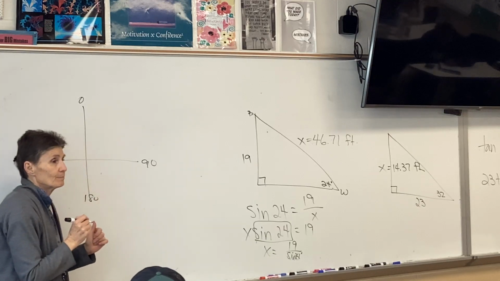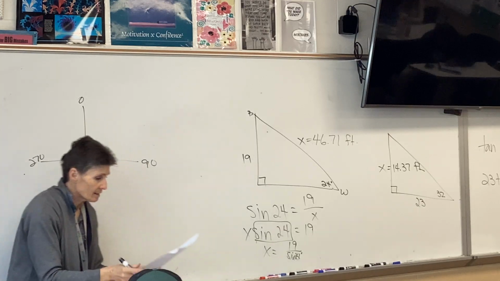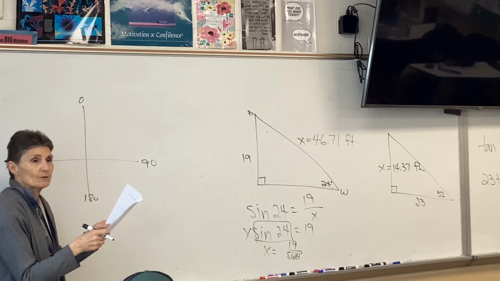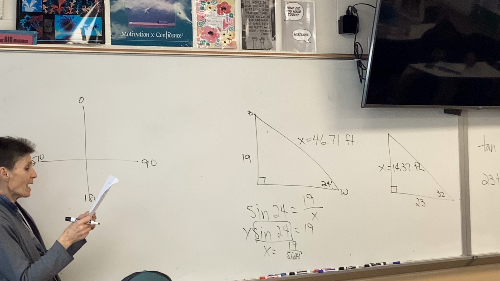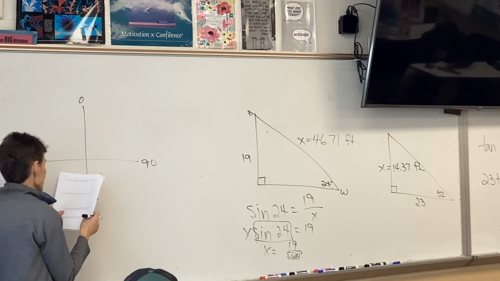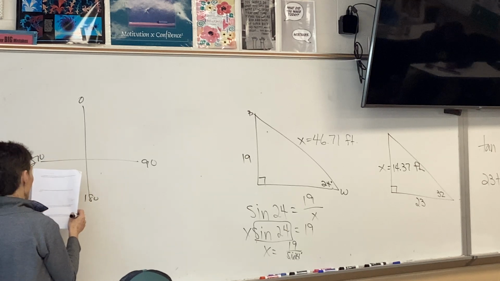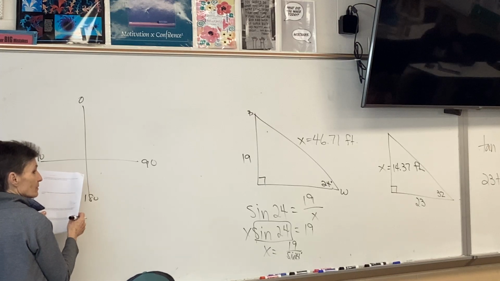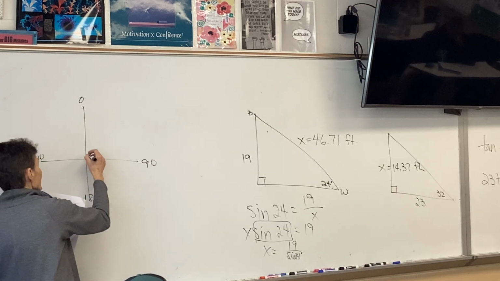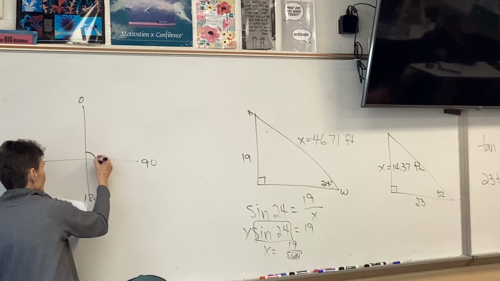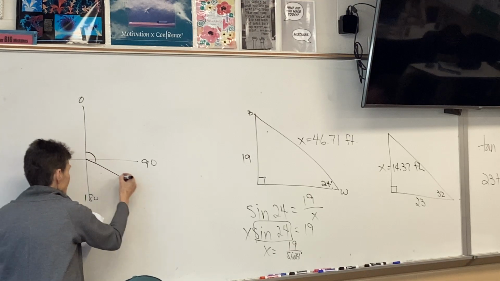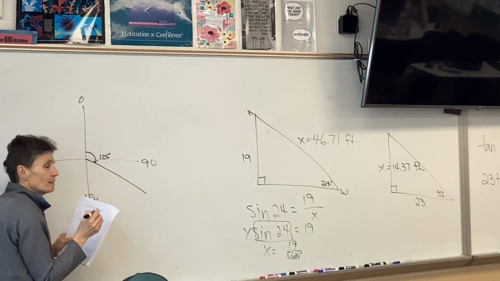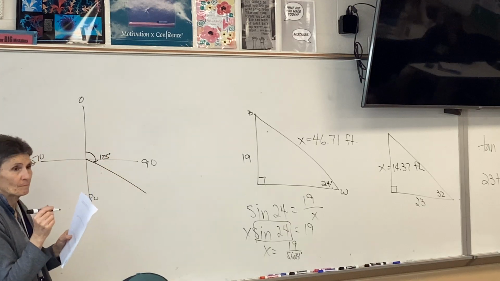Okay? So when it says, and all you're doing is drawing. You're not going to do any math, you're not going to need a calculator, you're just drawing. Draw the path of the ship if it sails for 4 hours on a course of 125 degrees. So 125 degrees would be like right here. Would you agree with that? And that's how I draw it. Past 90.